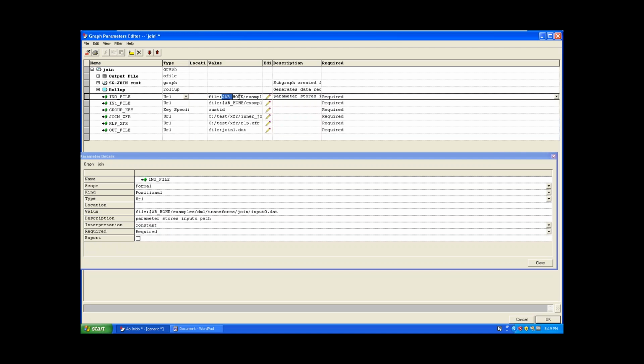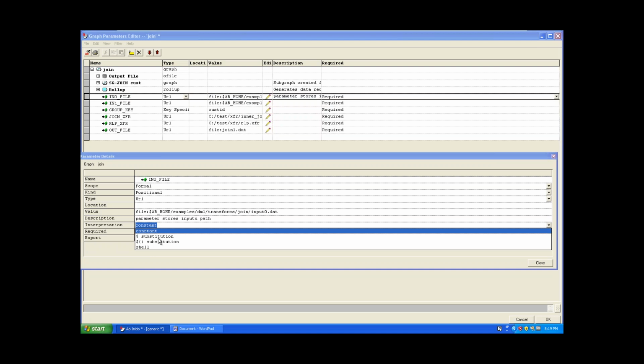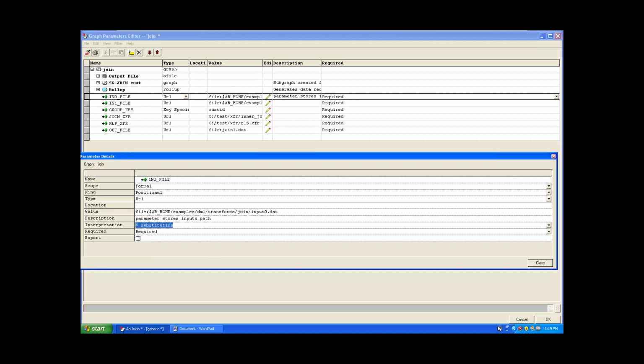So whenever you are referring to a parameter, first your compiler should resolve the parameter value, and then the resolved value can be assigned to the actual parameter. Then you have to select the dollar substitution. You can see dollar substitution here. You can see the dollar symbol here. So whenever you are referring to a parameter using dollar, you have to select the dollar substitution.